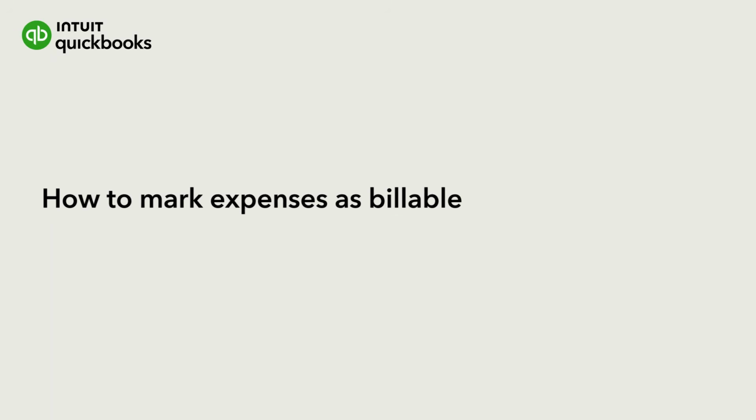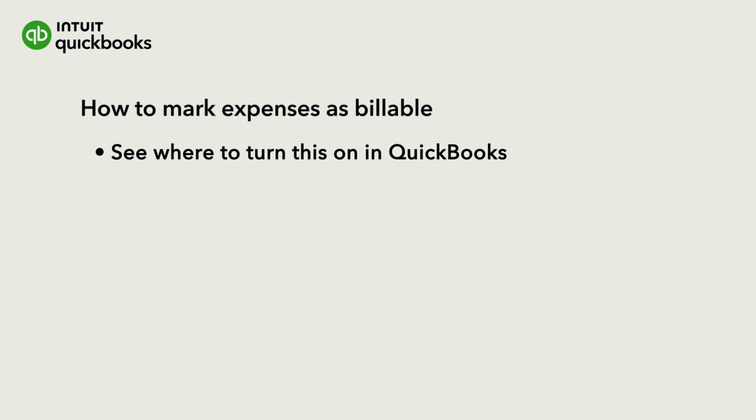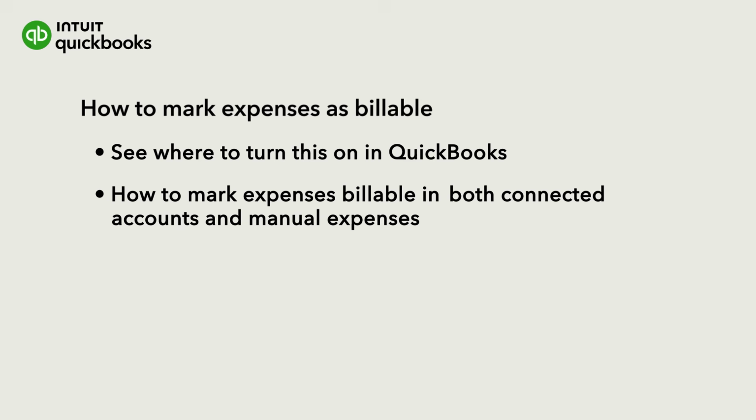You can mark expenses as billable in QuickBooks, so you can charge your customers for them later. Let's go over how to turn this feature on, how to mark expenses as billable, and assign them to a customer. Then we'll add those expenses to an invoice. First, make sure you have billable expenses turned on.